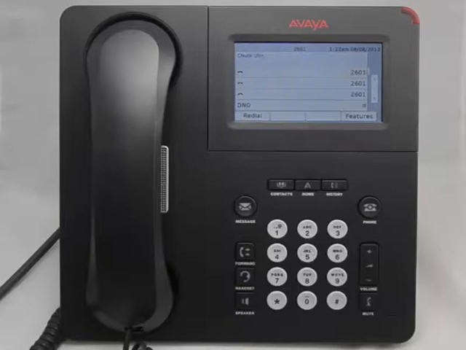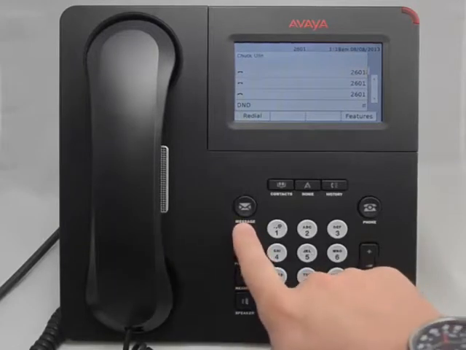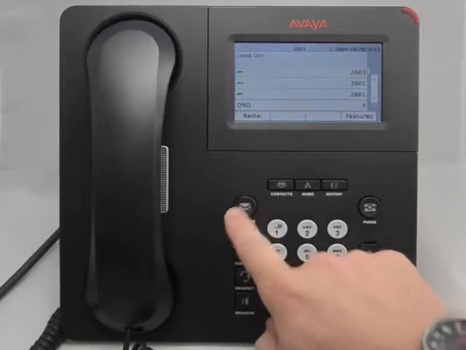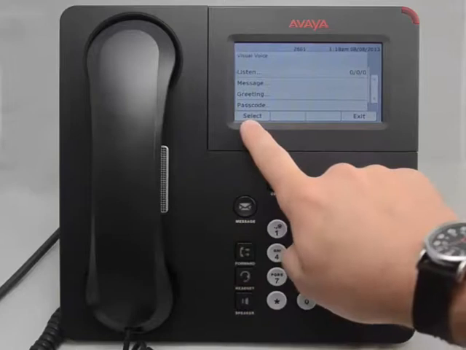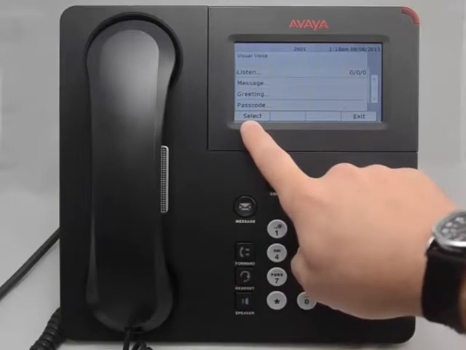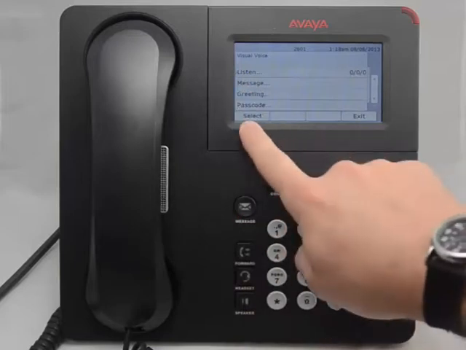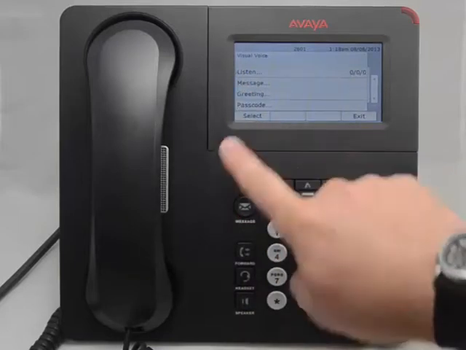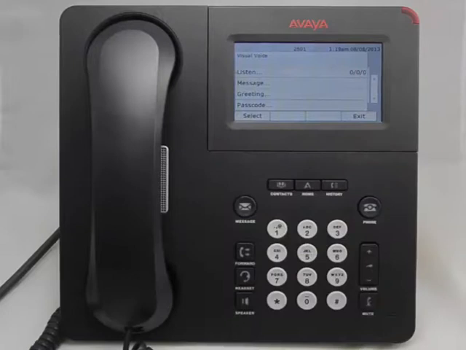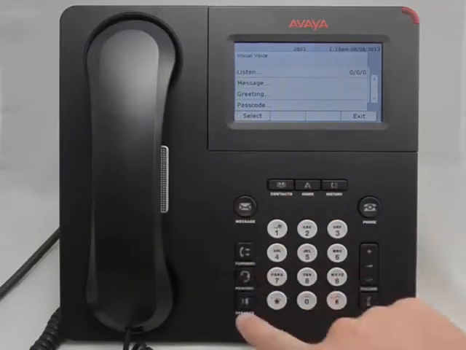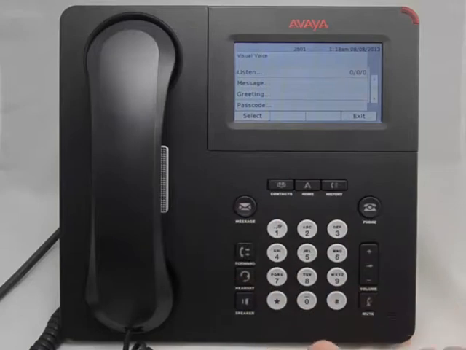Alright, so most phones in the 9600 series will have the message button. In fact, all phones will have the message button. The message button will be used to go to your voicemail. So, like we have here, we have visual voicemail set up on our IP Office system. If you have visual voicemail, this message button will take you directly to your voicemail or your visual voicemail. If you don't have visual voicemail, this message button will take you directly to a standard voicemail, which means it will open up a speakerphone on your first appearance, and you'll be able to interact with your voicemail that way.